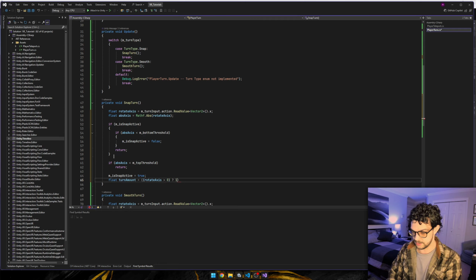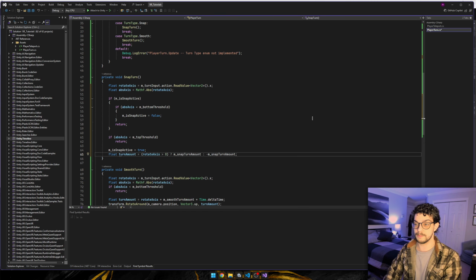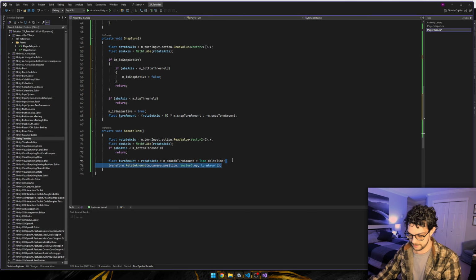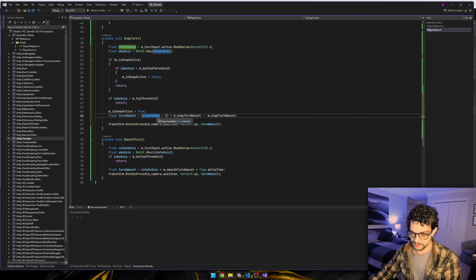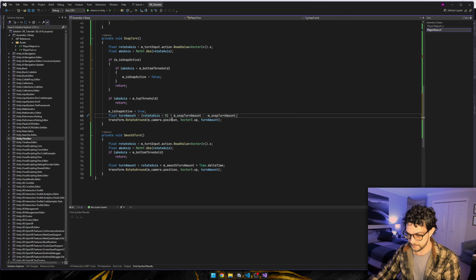So that is going to be m snap turn amount, and then the other value is going to be the negative snap turn amount. I'm actually sorry, I don't know why I put these parentheses here. It's not really necessary. And then we're going to do basically the exact same thing. We can just grab it from down here. Again, we're going to be turning around the camera position. So that is done there. We have our turn amount here, and because we called it the same thing, it's all good.